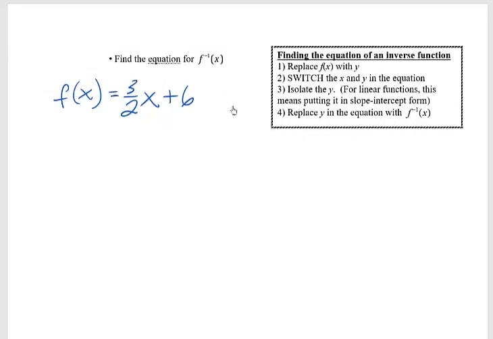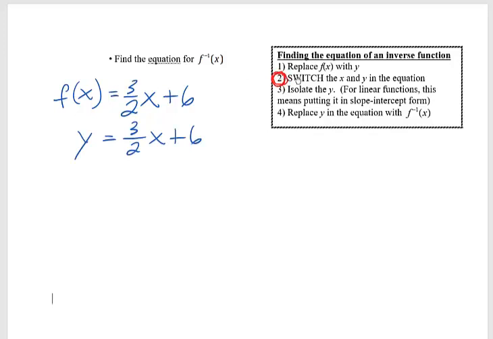Well, there's a little process that you go through each time. It's the same thing each time. I've given you the list of steps in this box. Let me demo for you on our example function. So I've copied the function down. Let's run through the steps. Step 1, the f of x notation, the function notation, kind of gets in the way in this process. So we're going to go ahead and replace that with a y. Let's do that.